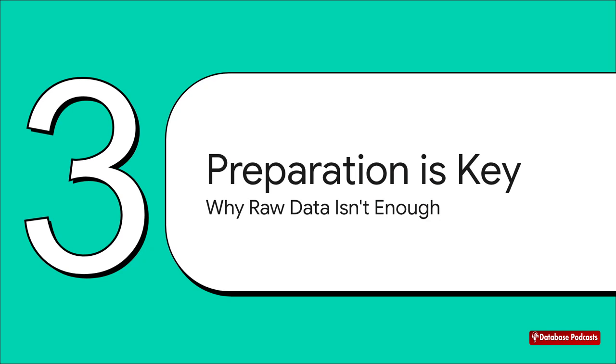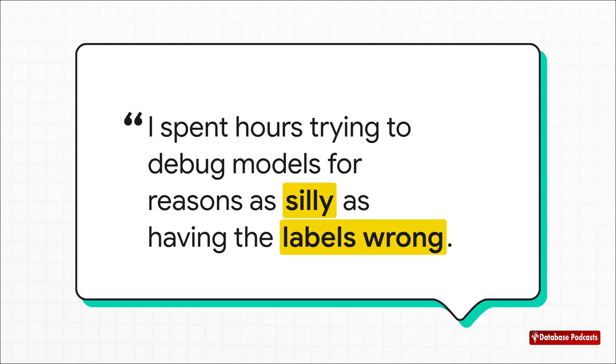Okay, so we've got our feature vectors. We can just toss them into the model now, right? Not so fast. Getting the data shaped correctly is only half the story. This next part, preparation, is absolutely everything. It's where AI projects live or die. And this quote just says it all. I mean, we've all been there. Data prep isn't just about formatting. It's about being correct. One tiny mistake, like your labels being off by 1, can send you down a rabbit hole for hours trying to fix a model that was perfectly fine, just fed the wrong data.